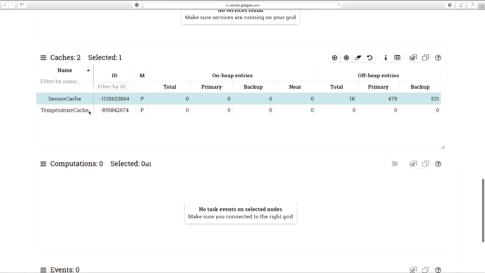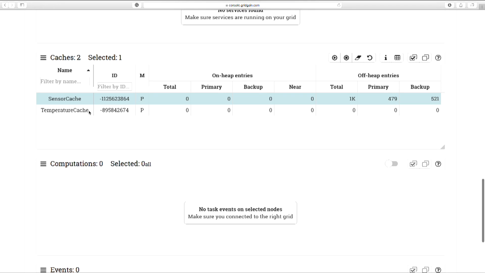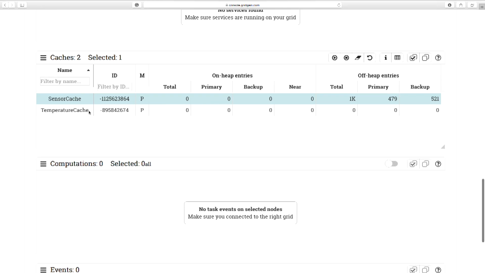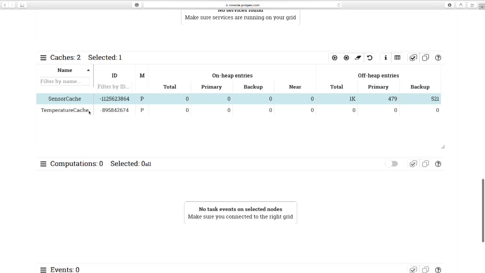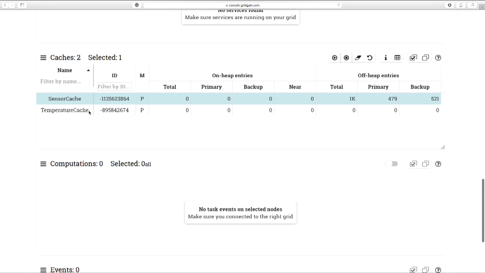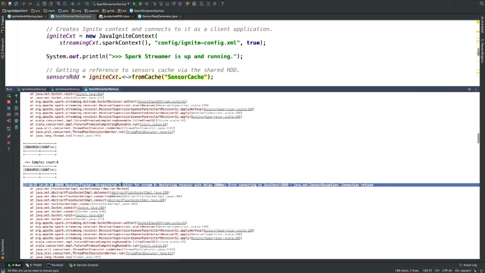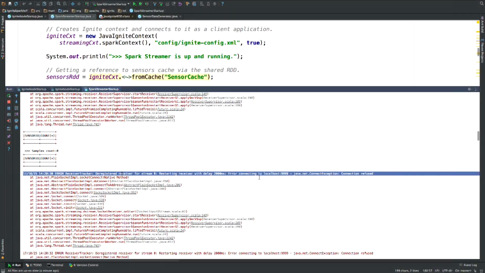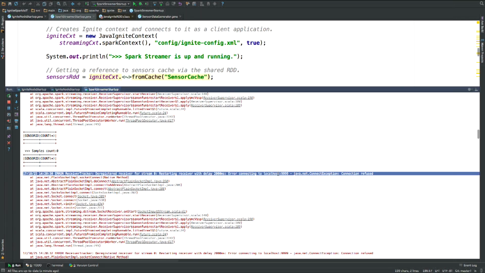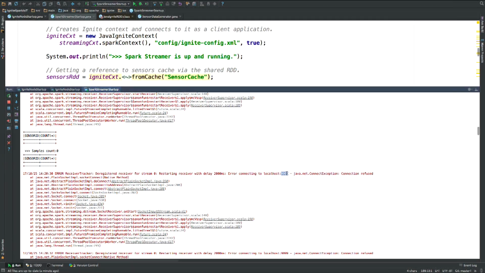I planned to write a simple application for this, but unfortunately I was out of time, and today I just prepared a special simple Java application that is going to connect to my Spark cluster and transmit some sample temperature measurements to Spark and then to Ignite. And exactly this, unfortunately, I cannot scale out. This error says that Spark is trying to connect to this localhost port number, but the connection is being refused.